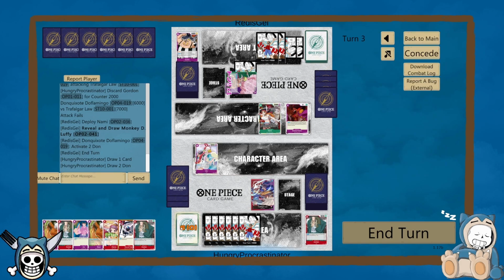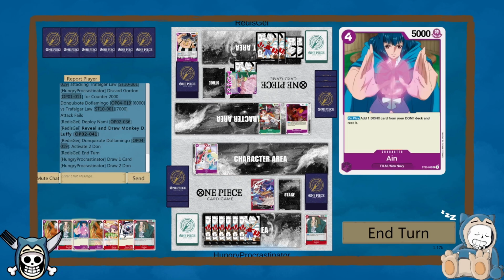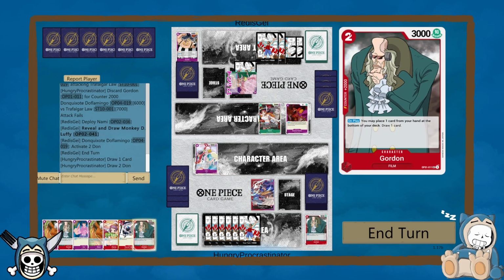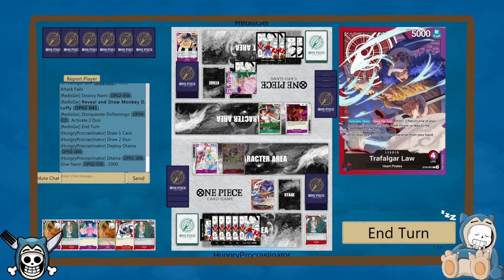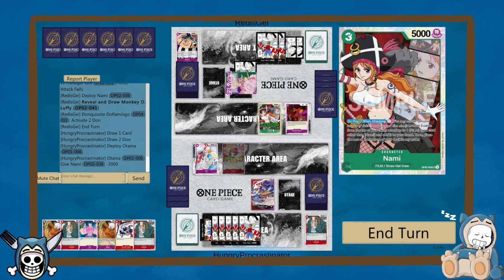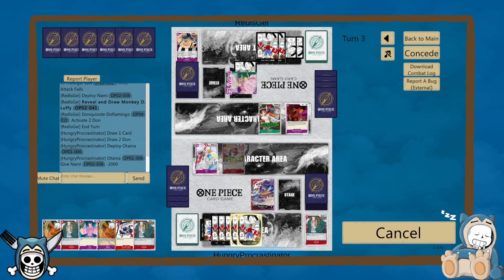So he's at 5, I'm gonna be at 6. So I could drop either the Beppo or the Pain, but I think we'll go for the one with no counter. So we -2 the Nami, and we will attack for 3.